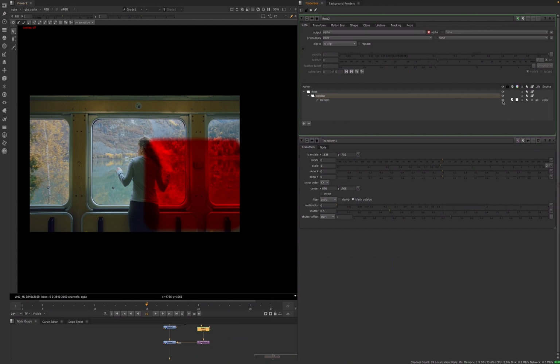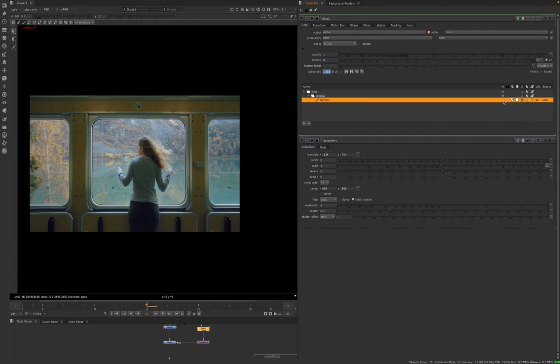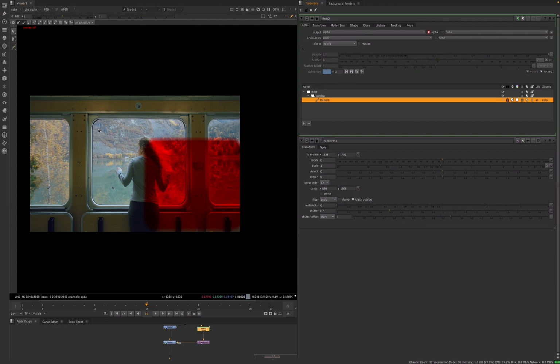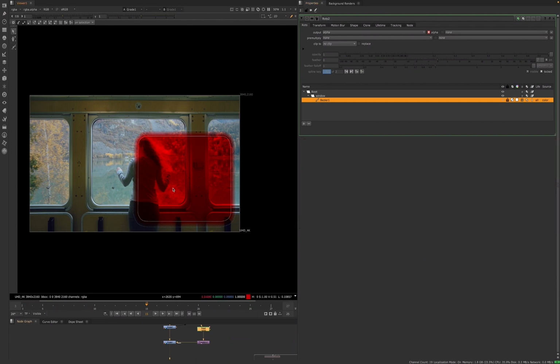This eye here turns on the visibility, so you turn it off and on for that shape. You could do that at the root level, at the folder level, and at the roto level. Here we have a lock. This lock means that you cannot move the roto. So now that it's locked, I can't select it. I can't move it. Let's close that. So yeah, you can't select it, you can't move it, you can't add any points, you can't do anything when it's locked.